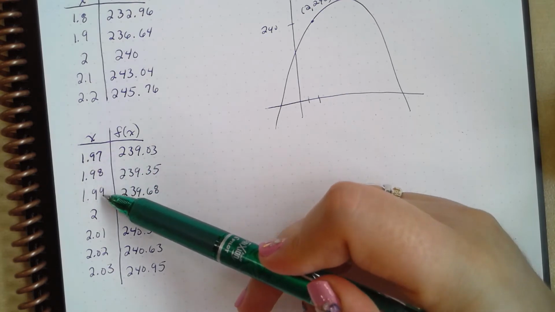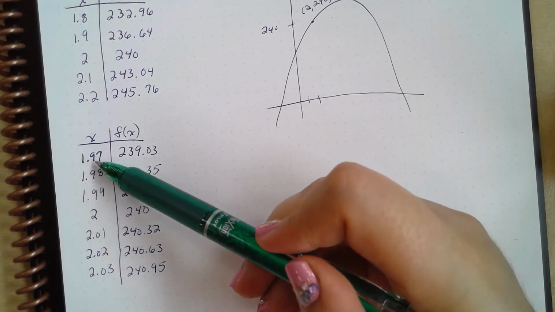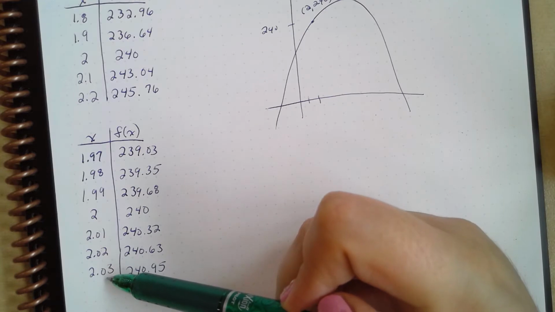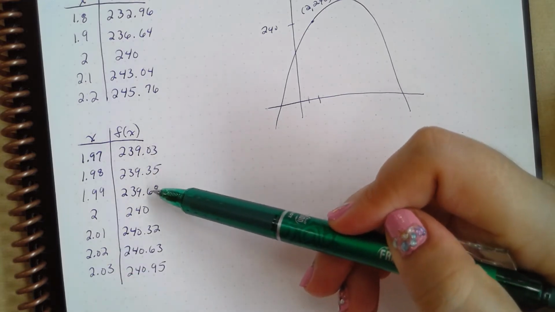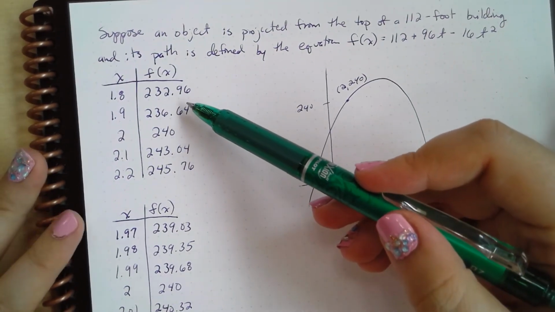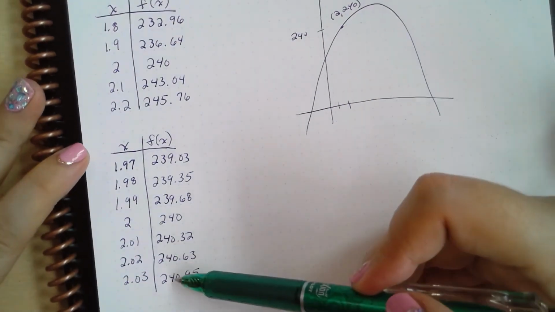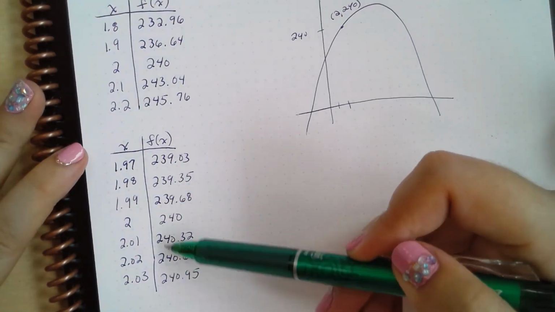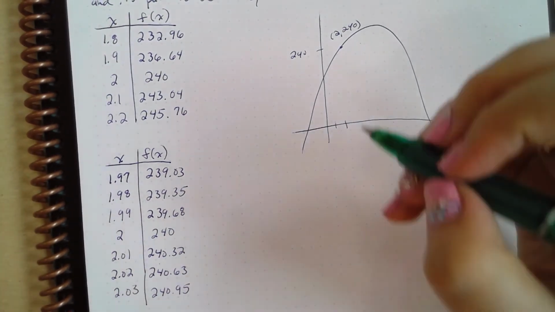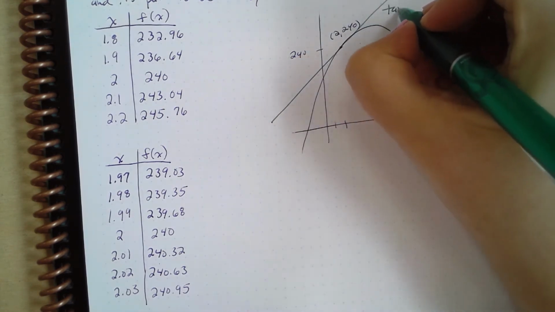So I could get even closer here by using what's called local linearity and getting 1.97, 1.98, 1.99, 2.01, 2.02, 2.03, and you can see that this becomes even more accurate, right? So up here, if I wanted to find the average rate of change at 2, maybe I could use 2.2 to 1.8 or 2.1 to 1.9, but now I can use numbers that are even more precise, right? So what I want to do is draw what's called a tangent line to the curve at this point. I can draw a tangent line, right? This is called a tangent line.